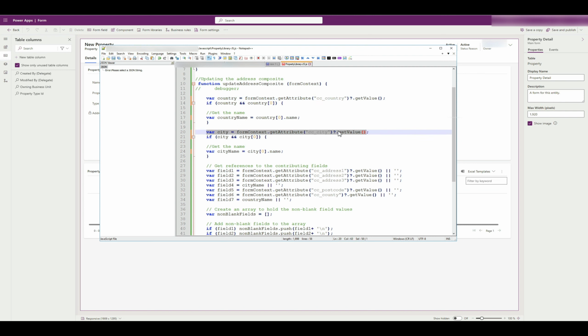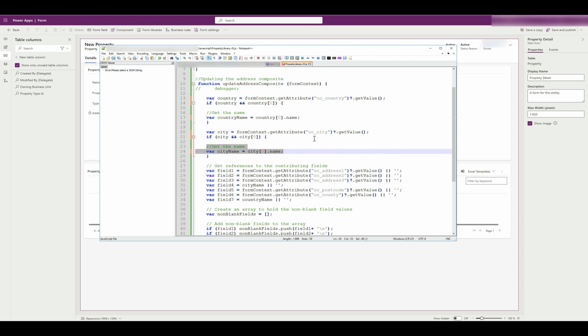We go get the value. Notice there's a question mark there. That allows us to not have a null exception. If city or country is empty and we try to perform the get value without the question mark, it will error. You know, that lovely error I think most coders have come across now and again. Object not set to an instance of an object. That's the type of error that you would get. So yeah, the question mark allows that to be a nullable value.